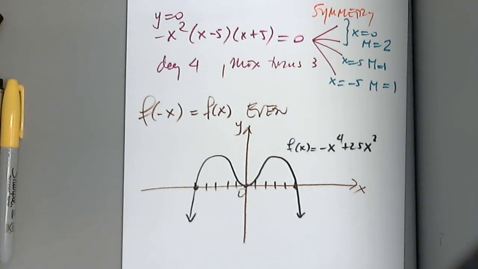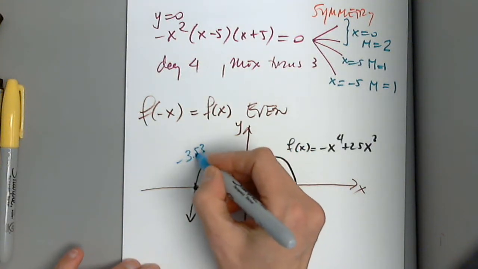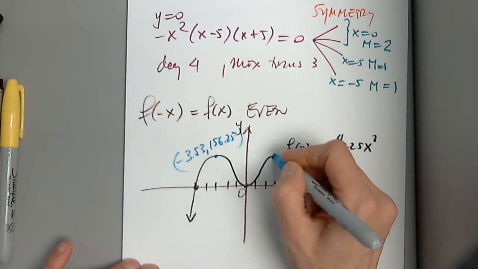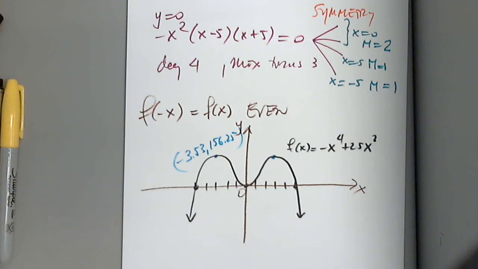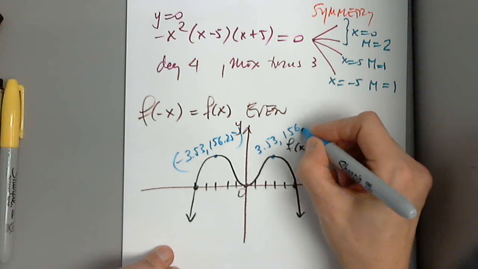So it's between -5 and 0. I'm going to determine that maximum with second and calc. I want the maximum, which is number 4. So I want between -5 and 0. Ladies and gentlemen, please. -3.5. So if this one is -3.53, comma 156.25, can anyone give us the other one, please? 3.53, thank you very much.